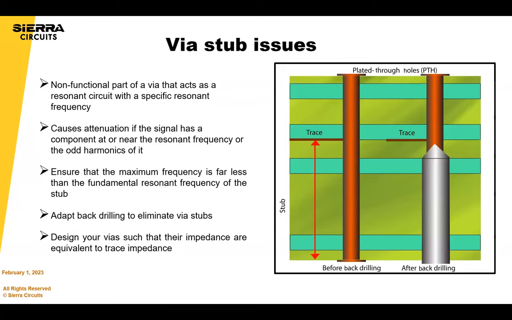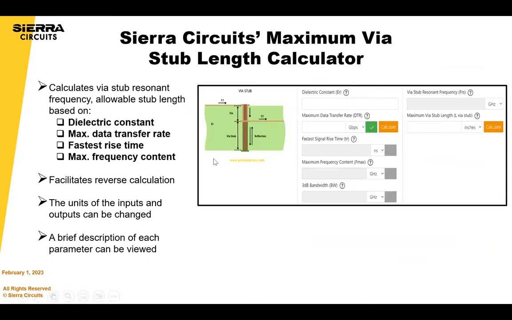Via stubs: a via stub is a part that remains non-functional during signal transmission. It acts like a resonant circuit with a specific resonant frequency and causes reflection of signals from the stub end. Signal attenuation occurs if the signal has a component at or near that resonant frequency or its odd harmonics. Ensure the maximum frequency component of the signal is less than the fundamental resonant frequency of the stub. To minimize discontinuity introduced by via stubs, adapt back drilling techniques where the stub is removed by re-drilling with a slightly larger drill bit. You can also use blind vias and buried vias.